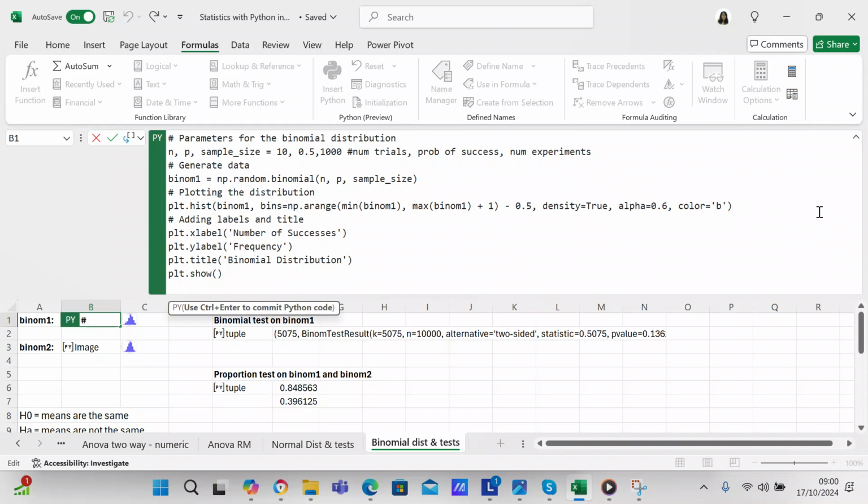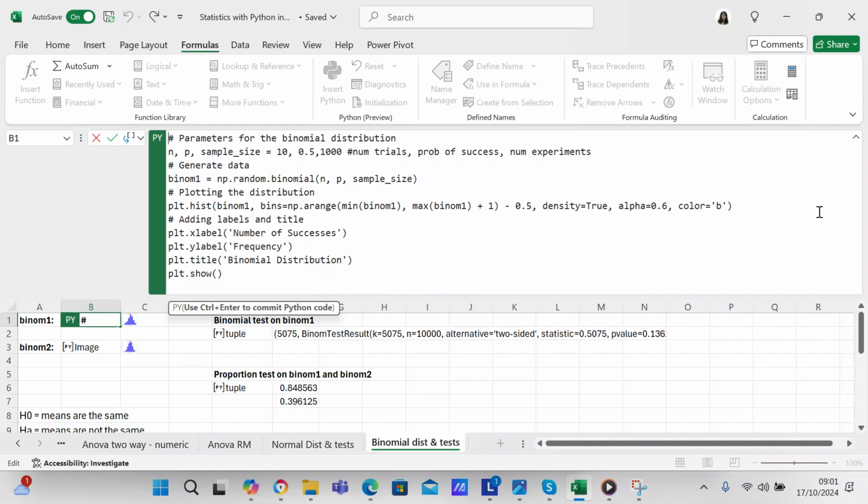Parameters for the binomial distribution: NP sample size equals 10, 0.5, 1000, and we generate the data. Binom 1 equals np.random.binomial, with the NP sample size, and then we use matplotlib to plot it. Matplotlib is also imported into the first sheet in the worksheet. So plt.hist, we're making a histogram.